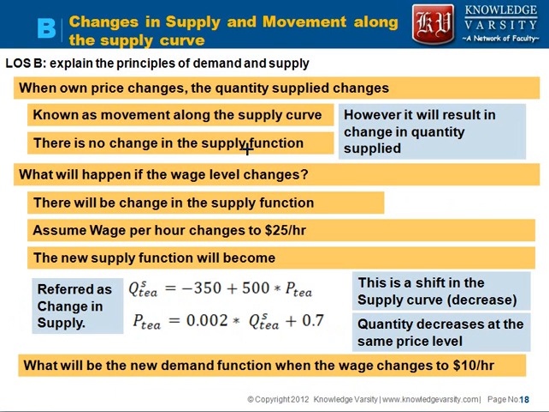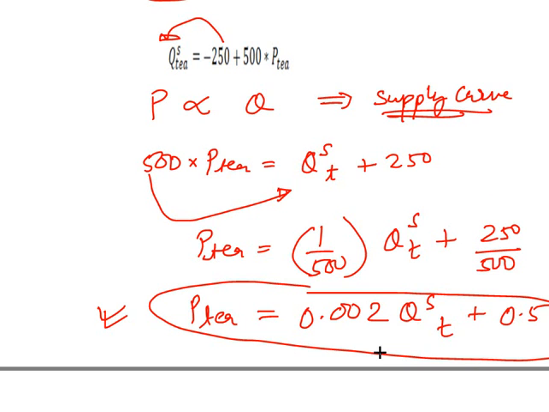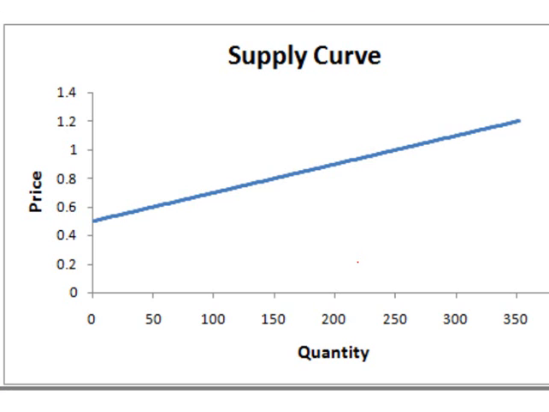Okay. Now similar to what we had discussed in the demand, where there is a movement along the demand curve and there are changes in the demand curve. Please note that when you change the price, the movement you will see is along the curve. So when you are changing these prices, you will see that there is a movement along the curve. So let us put this over here, and let's say we have price as 0.8.